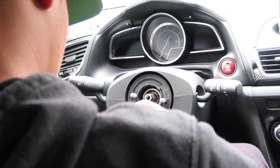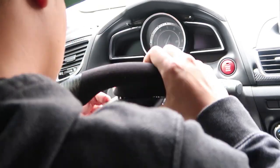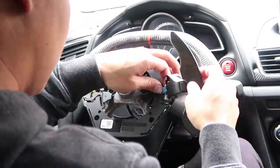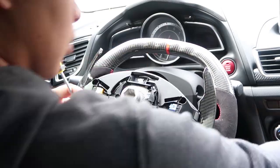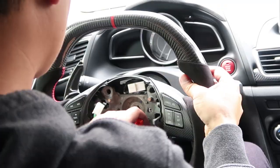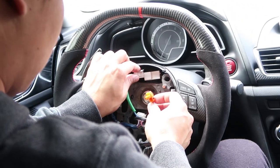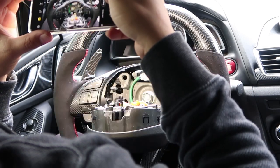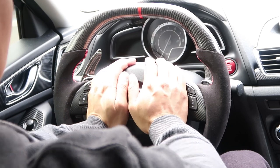Now that the stock steering wheel is removed and all the components have been removed, we can finally install our new carbon fiber steering wheel. Everything's just in reverse order. Once the steering wheel is reassembled, we place it back on the steering column, re-thread the bolt, and then torque down the bolt to between 31 and 39 foot-pounds of torque. Now coming to the final stretch, we're just plugging everything back in. Make sure to plug in the orange and yellow plugs back into the airbag, and also plug in the black retention clips that go on top of those plugs. Then push the airbag straight in with the three clips and with a little bit of pressure it goes right back in, and you're pretty much good to go.